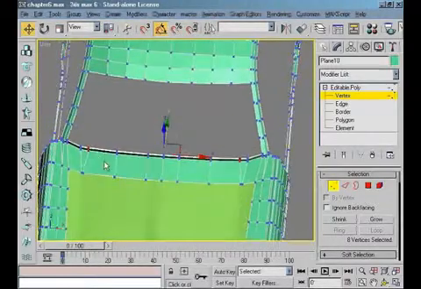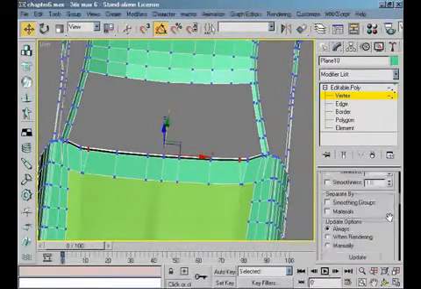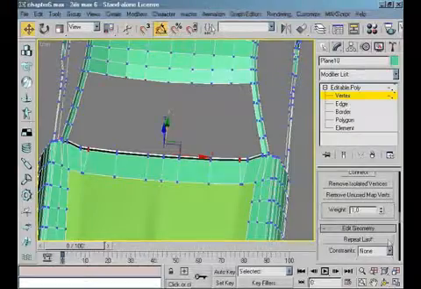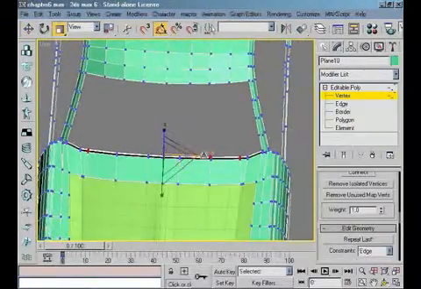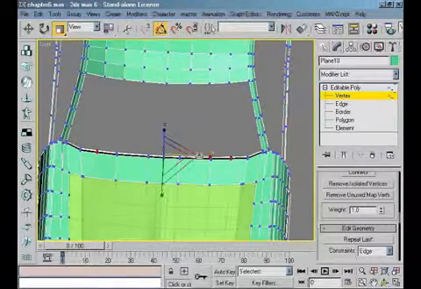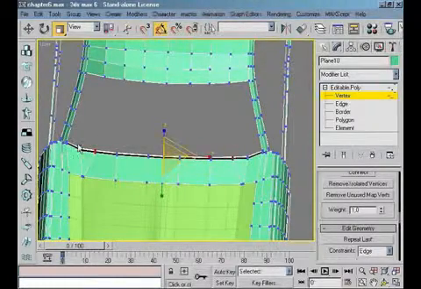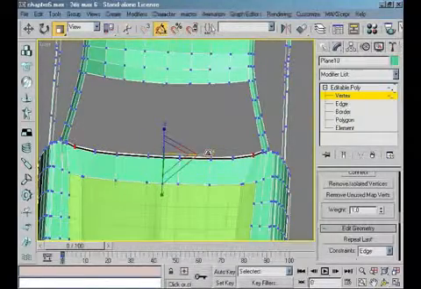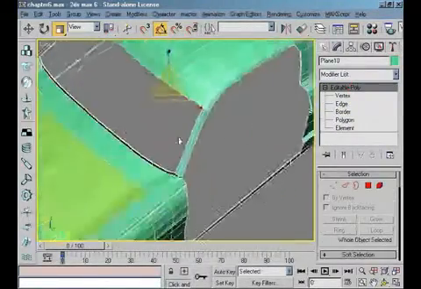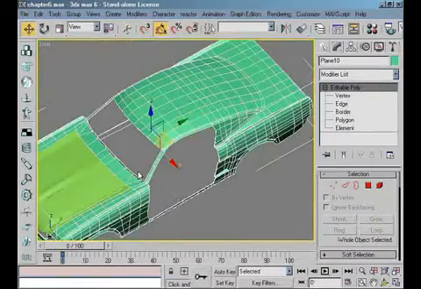Now, I need to move these two vertexes a little bit, because after deleting a few edges, the geometry has been changed, so I have to make the length more equal between the vertexes. If we don't do this, we will have a problem with the NURM subdivision. So I'll just simply scale them a little bit, and maybe I will move those two vertexes away too. Okay, now everything is okay, so we can start making the windows.